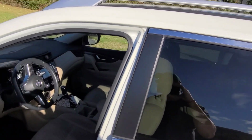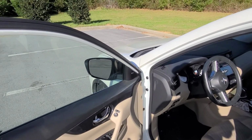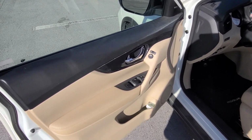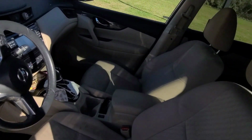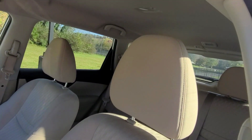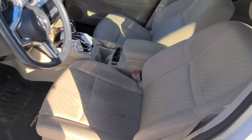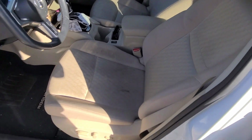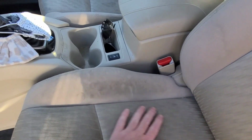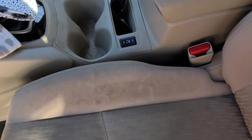She's a sophomore. Well, she's really a freshman. She should be a freshman in college, but she's really a sophomore because she got ahead in high school. So, she was going to go to Clemson, but it was just too expensive. So she's going to go to UTC in Chattanooga, and this will be her car to get her there and back.